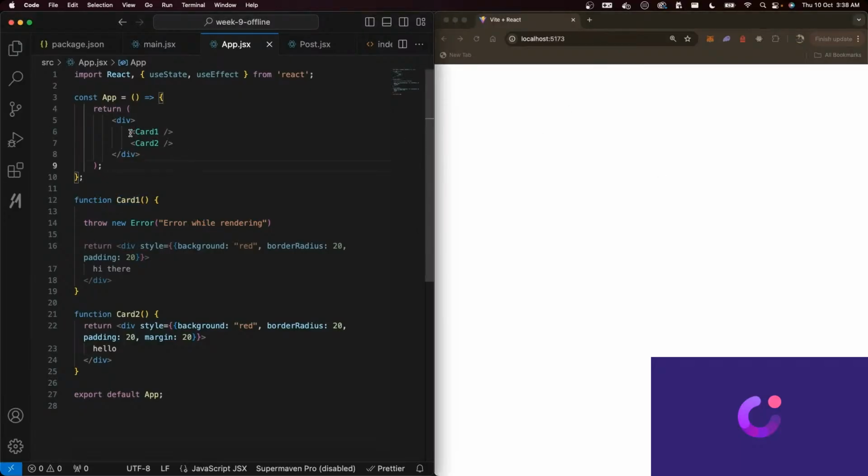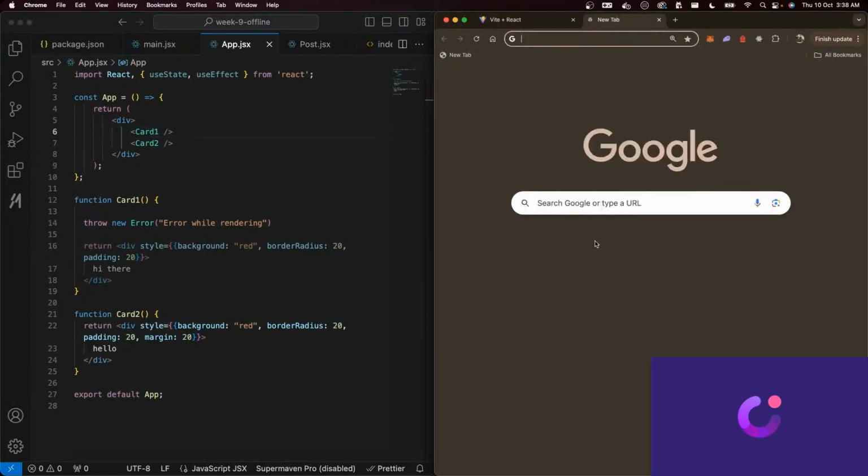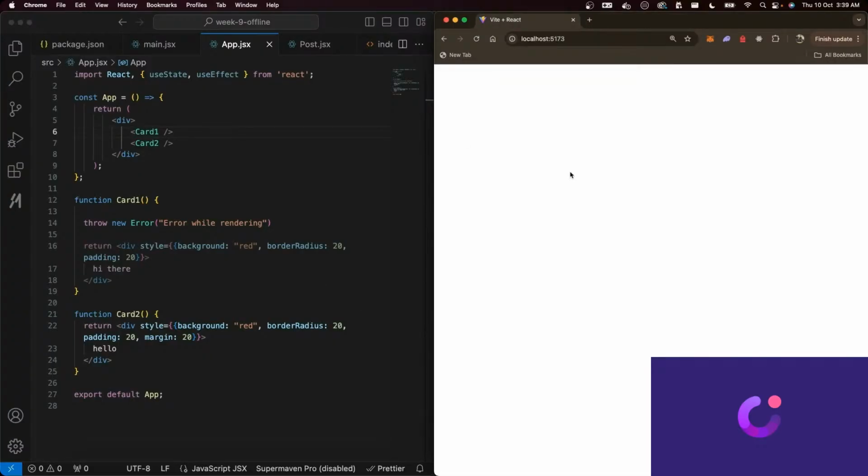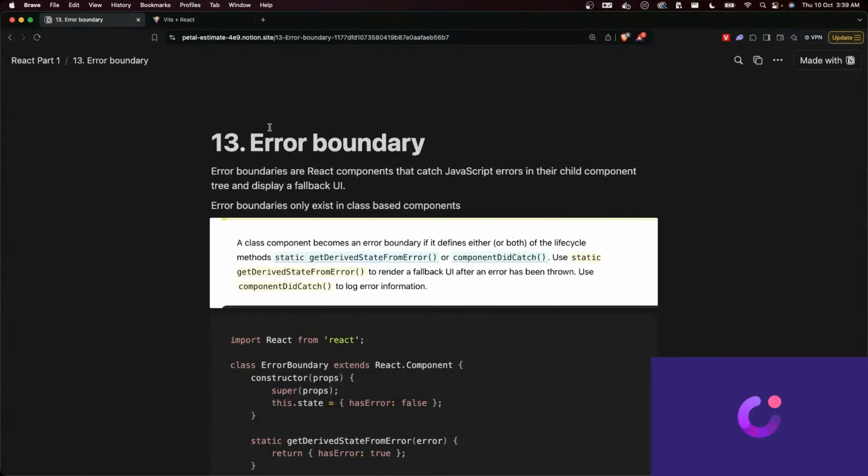But the error was just in the first card. Why can't we contain the error right there? Why do we have to make the complete website go down? As I said a while back, the thing that happened when I was on this page was this card sort of broke. And here I saw whatever, the UI is down. Please press XYZ button to refresh this specific card. Why can't I do something like this? Why can't I have a fallback UI for card one? Okay, if there is an error here, fall back to a different card. That is what error boundaries let you do.